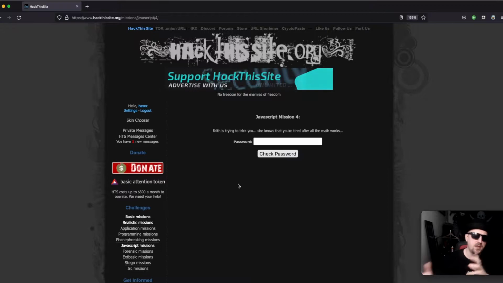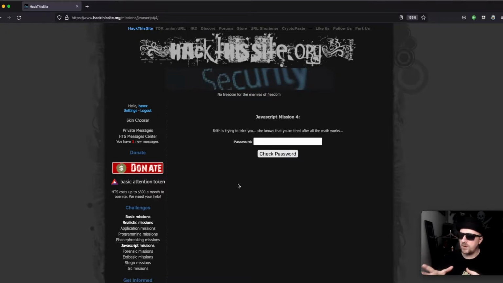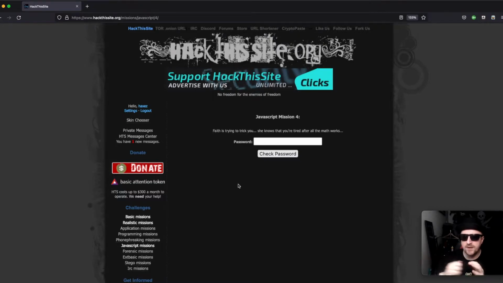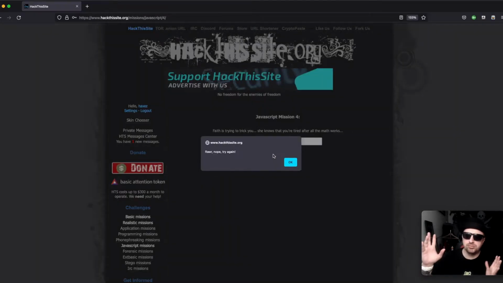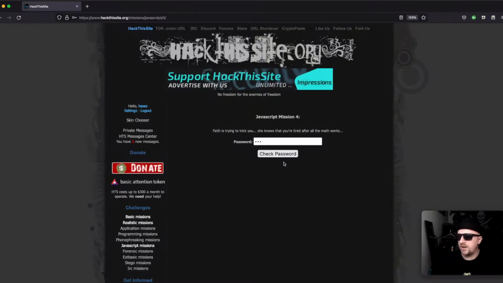So if you remember, in the previous mission, we had to do a bunch of maths to work out the value of bar or moo or foo bar moo. Can't remember. But yeah, that was a fun challenge. This one, however, was a little sneaky, a little deceptive. This Faith has a future in espionage and subversion tactics. So we can enter a random password, and it says, rah, nope, try again.